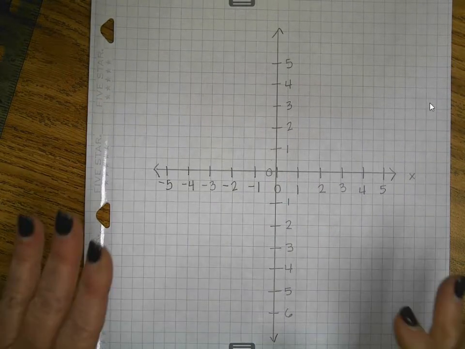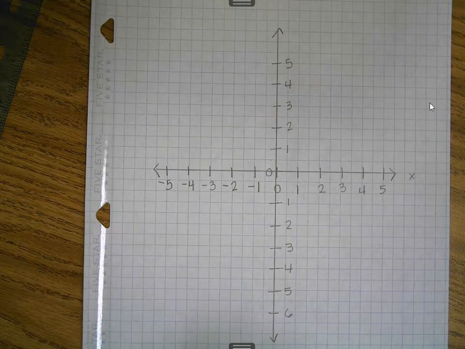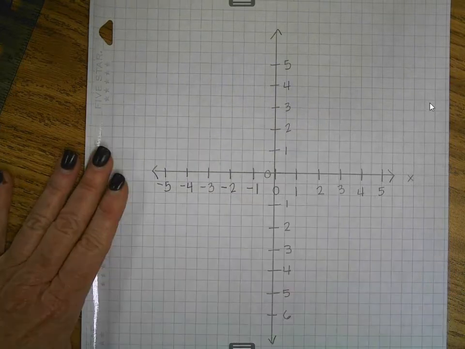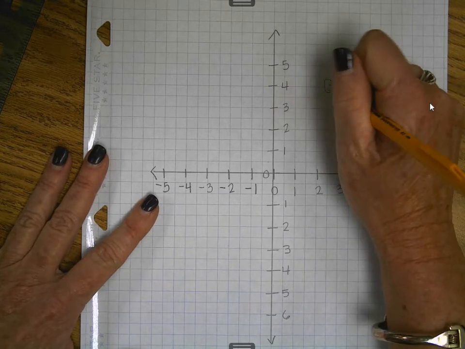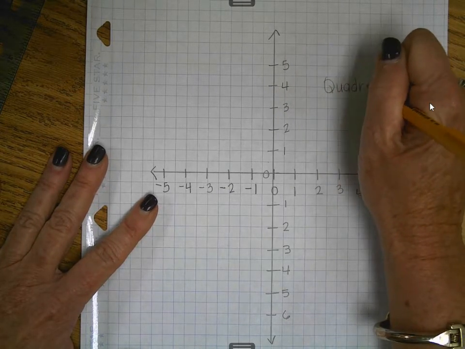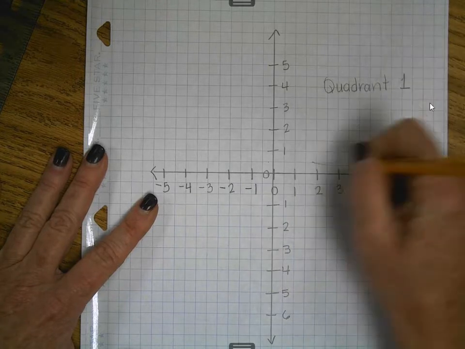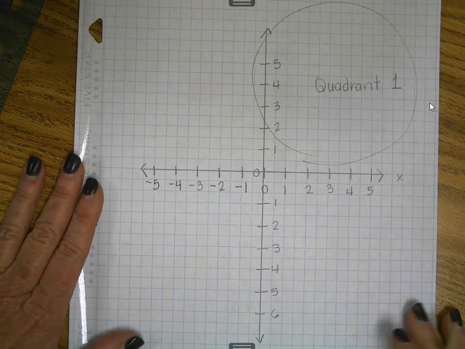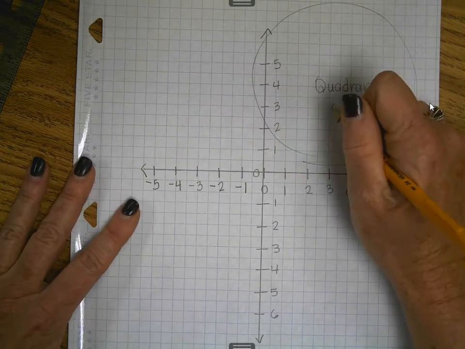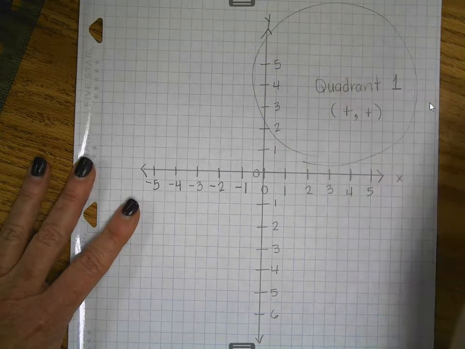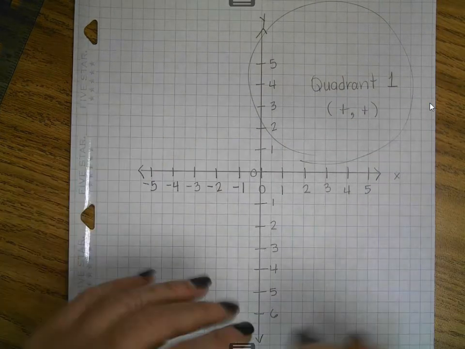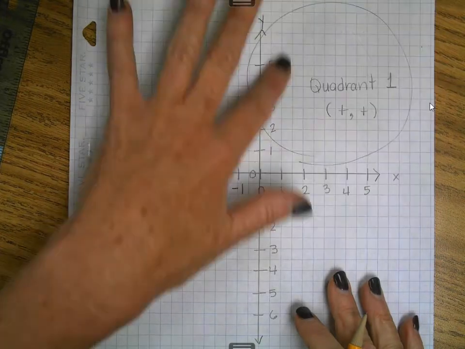Now, this is a geometry unit, but it's actually going to be very useful as you get older and start taking some algebra questions or classes, because you're going to start working with the coordinate plane. So in 5th grade, we only work with positive numbers. So quadrant 1 is where we're going to be working, in this area right here. That quadrant has positive numbers on the x-axis, and on the y-axis, it has positive numbers. So all the ordered pairs that we're looking for, all the points will be here.